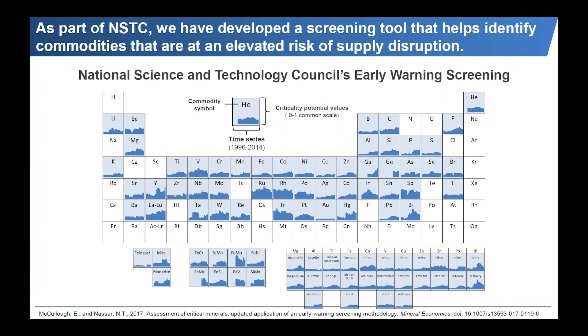Since coming to the U.S. Geological Survey, as part of the National Science and Technology Council, we've taken a somewhat different approach than a straight-up criticality assessment. We look at a number of indicators and trends over time to highlight things that are potentially changing and problematic — the concentration of supply in countries of low governance, increase of production as a proxy for increasing demand, and price volatility to examine market stability. We aggregate these factors into a single indicator normalized to a common zero-to-one scale.